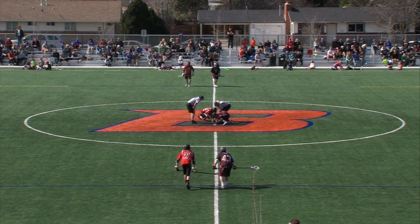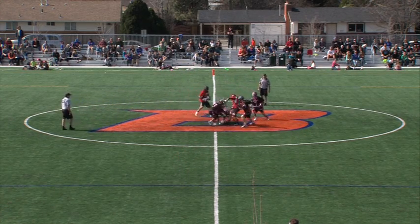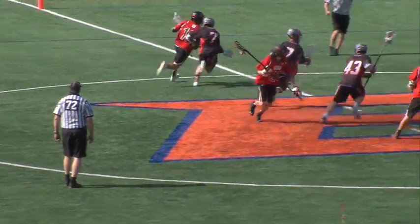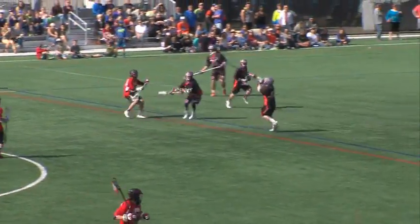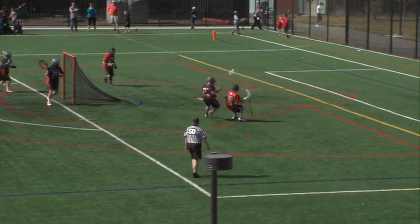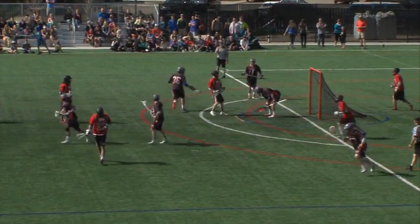And here we go, resetting themselves for yet another face-off. There's the whistle. 3, trying to fight for possession. Utah also there. Utah gaining possession of the ball. Passing to the near side. Behind the net. Looking. Can't find a man. Deeks, double move. There's a shot and a nice save.